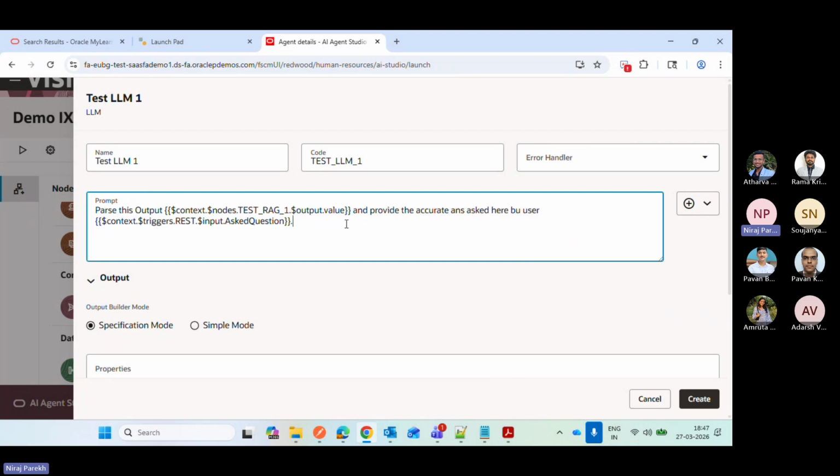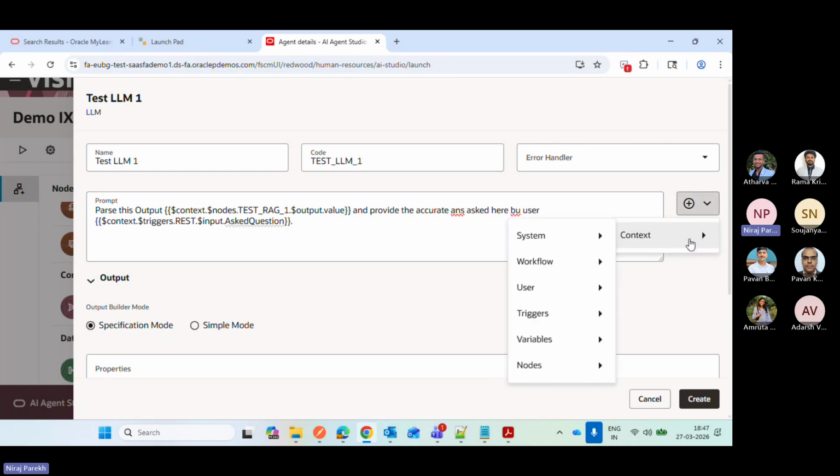It is up to us if we want to add citations also, like what is the reference for the answers which the LLM is providing.